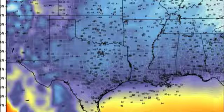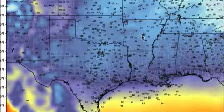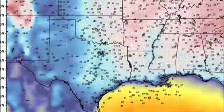And by noon on Wednesday, so now we're into the middle of the week, it's still only 44 degrees. So we have sunshine, but it's not really warming us up much. 44 degrees throughout central Arkansas. Closer to that area of high pressure, northeastern Arkansas, 42 degrees at noon. And in Union County, El Dorado, at noon on Wednesday, 46 degrees.